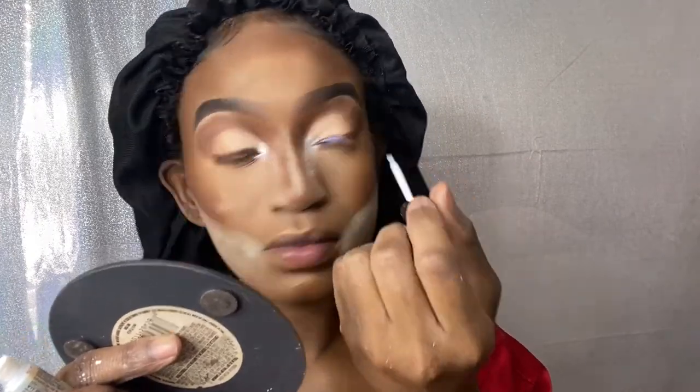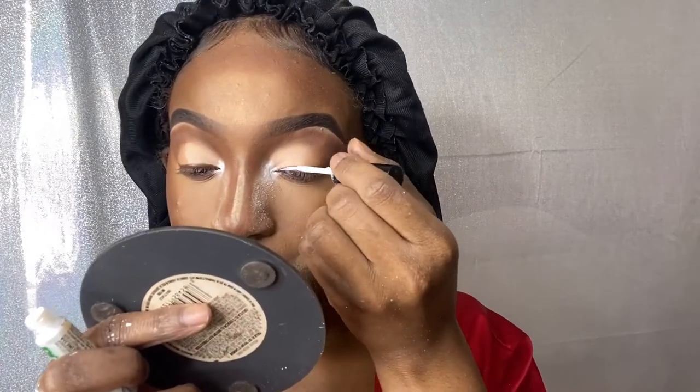So now I'm taking duo lash glue and I'm just lining on top of my lid where the lashes will be. And I will also put some of that duo lash glue on my actual eyelashes.